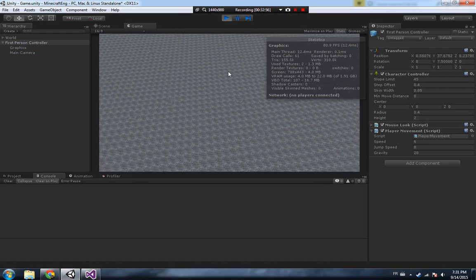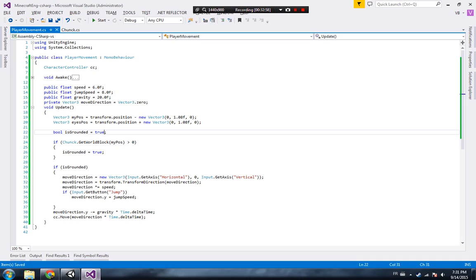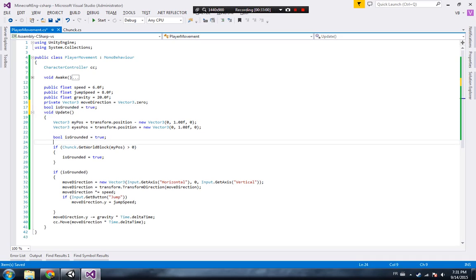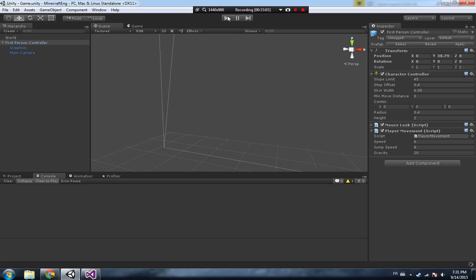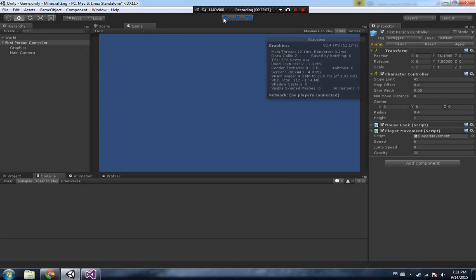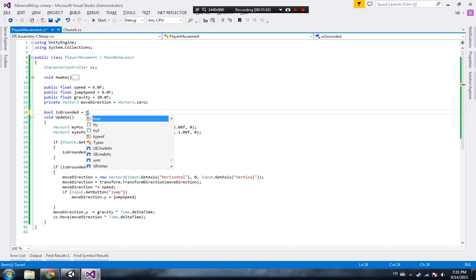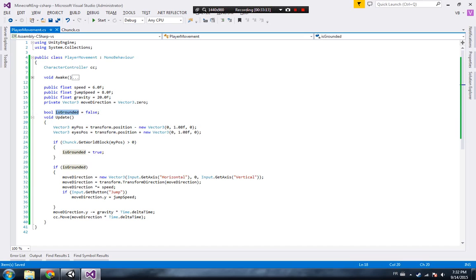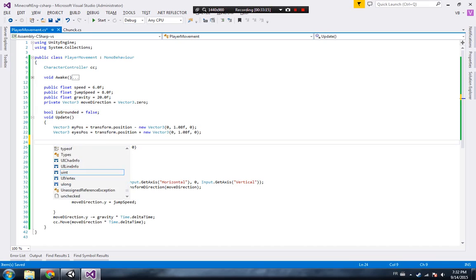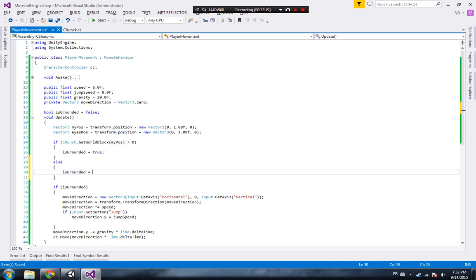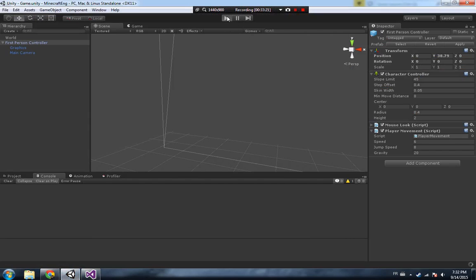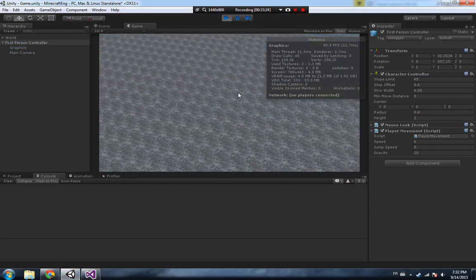I can jump. Let's see how that works out. isGrounded false. Because we're never setting it to false actually, so otherwise isGrounded is equal to false. Now that should do the trick, alright.